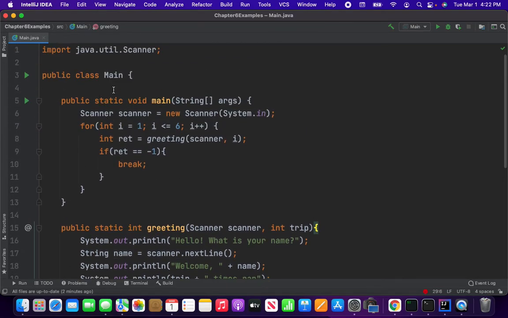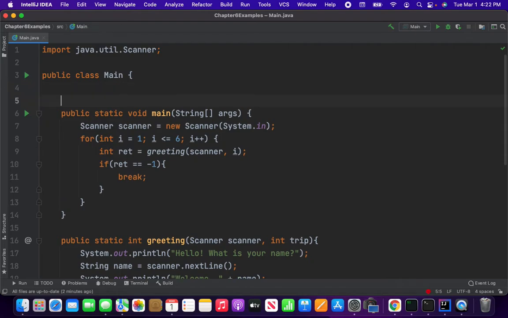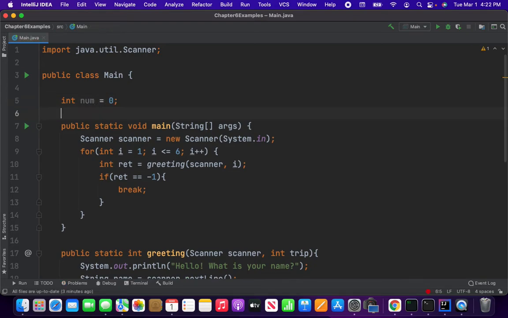Let me break this down a little bit further for you. The scope of a variable up here, int number equals 0. Up here, this variable is global. And so it's globally accessible by the main method and the greeting method.